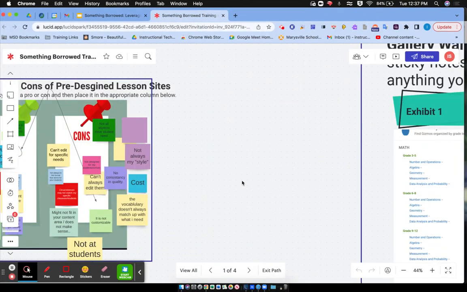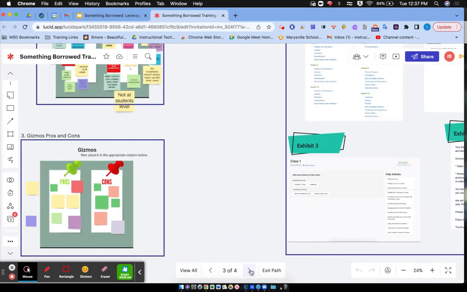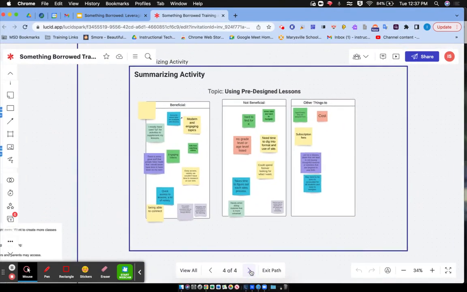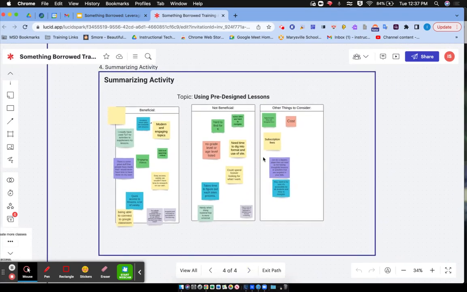So that would bring you then over, if you're on our path, to number 4, the summarizing activity. Just as a reminder, toolbars over to your left, you can grab a sticky note and bring it over here and drop it wherever you'd like it.